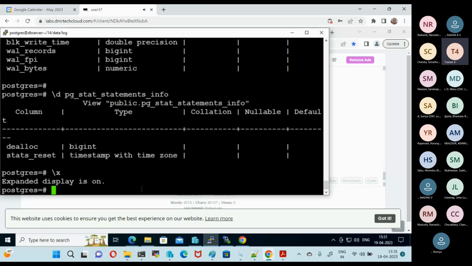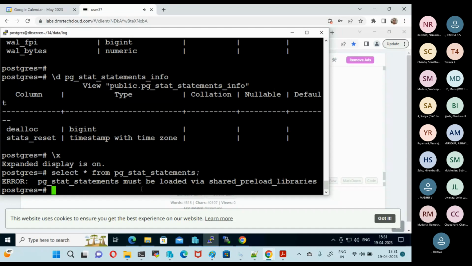Let us see what it has. Select star from pg_stat_statements. Right now we have created this, but it is not working. Why? Because we also need to load the preload library. You need to create the extension and you need to load the library.